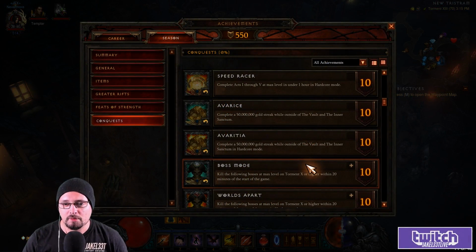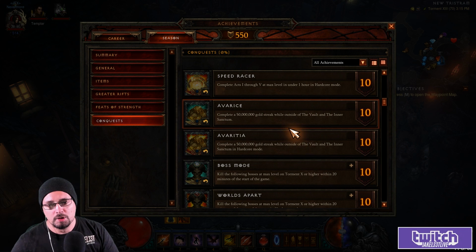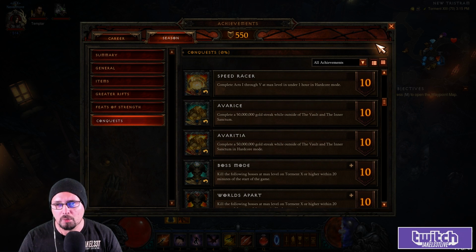Alright, so what is Avarice? Avarice is a conquest where you have to complete a 50 million gold streak while outside the vault and the inner sanctum. What this really means is, just don't be inside the vault when you try and do this. Same thing for hardcore, right? So if you're on hardcore, you'll complete it here, and if you're on softcore, you'll complete it there.